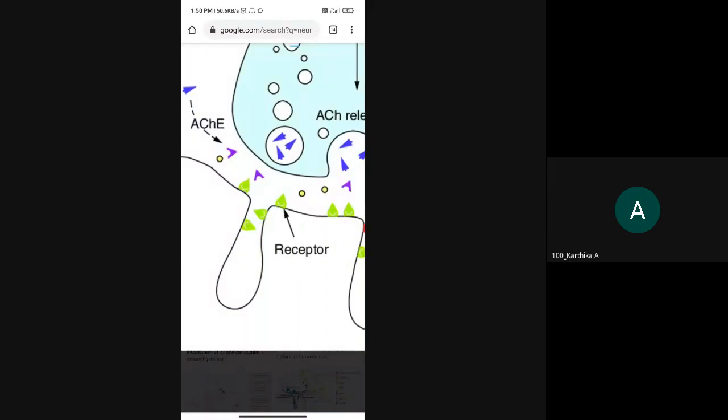This acetylcholinesterase enzyme will break down the acetylcholine. This acetylcholinesterase enzyme is sensitive to cold. So when exposed to cold, this enzyme's activity will decrease, so that excess acetylcholine will be available at the junction to act. Hence, the patient will have improvement in ptosis. So there is a test called the ice pack test. Then we can do an autoantibody test.